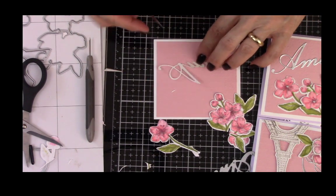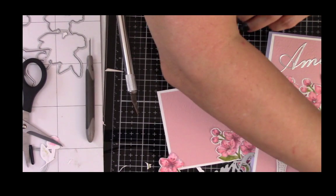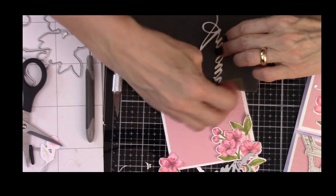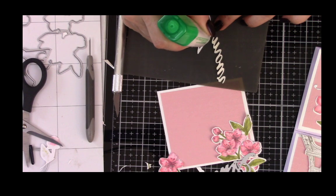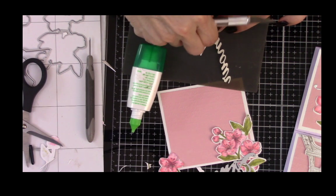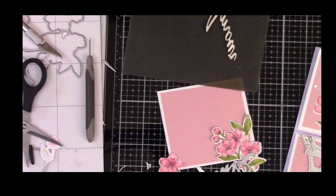Now, what happened is I only have adhesive up to here. I just had to check. So let me get my mat in here, because what I'm going to have to do is some fast glue work. And I'm just going to take some of this glue. Hold on. Oh, here's the rest of the adhesive. It's coming off right here. I cut it on the seam. So I've got adhesive there.